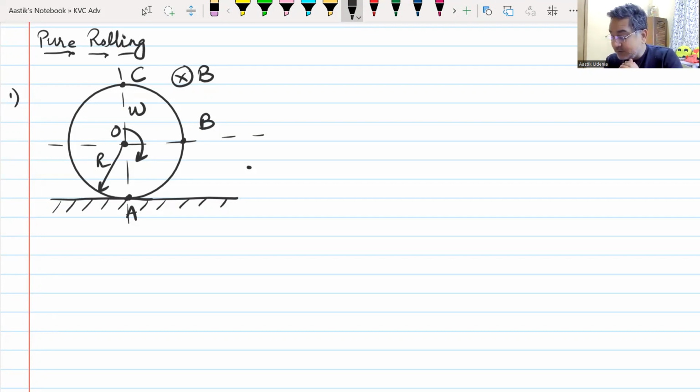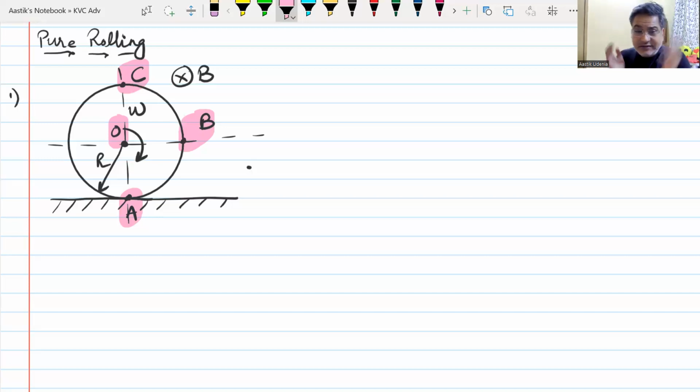with an angular velocity omega. There are 4 points that I have marked on the disk. It could be a disk, it could be a ring. The 4 points are O, A, B, C. Do we see this? What is the potential difference between O and A, O and B, O and C? What is the potential difference between A and C? What is the potential difference between A and B, B and C?